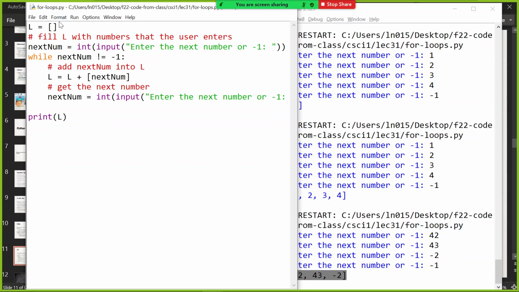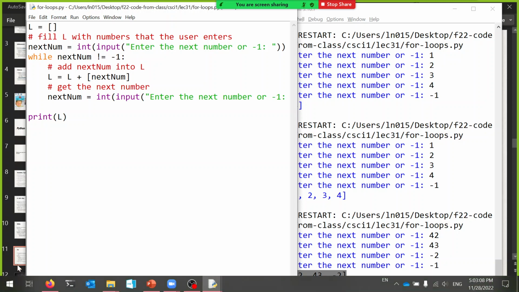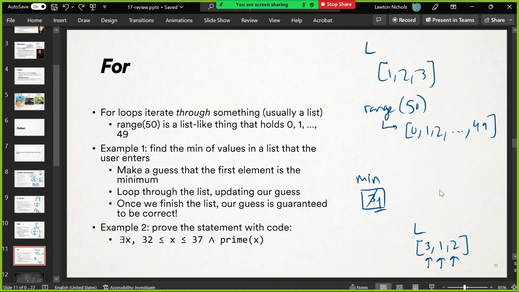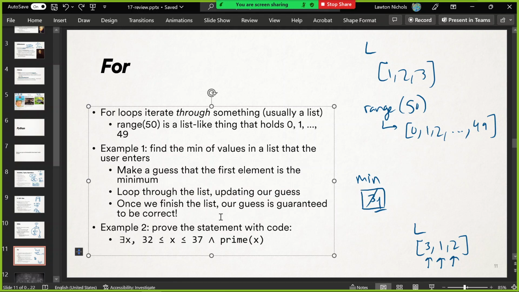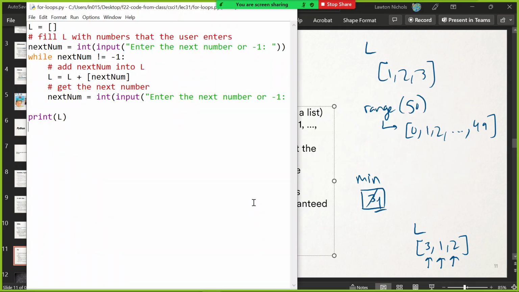So now I've just made a list with a bunch of the things that the users typed, so I don't know what's in there. And now I want to find the minimum element, whatever it is. All right? So I follow this algorithm. I make a guess for what minimum should be, and make a guess that the first element's the minimum, and then I loop through the rest of the list and try and fix my guess. See if I find a better guess for the minimum now. So make a guess that the min is the first element of the list.